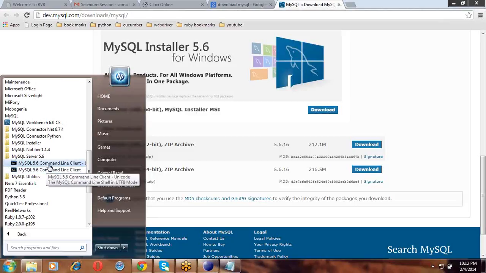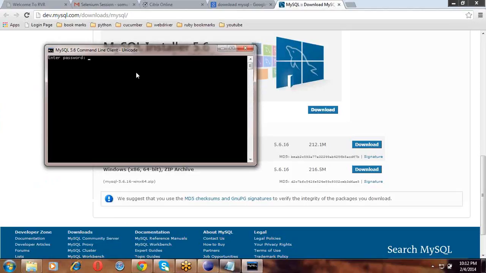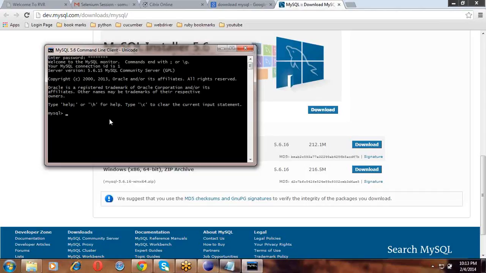Go to command line Unicode. It will directly ask me for the password. Once I enter the password, it will allow me to get in.